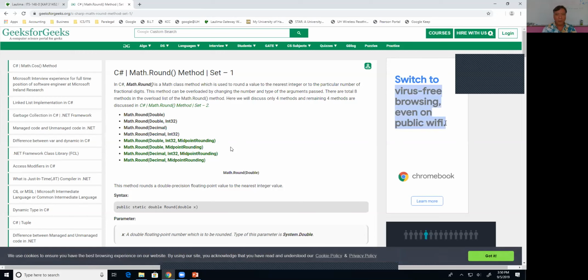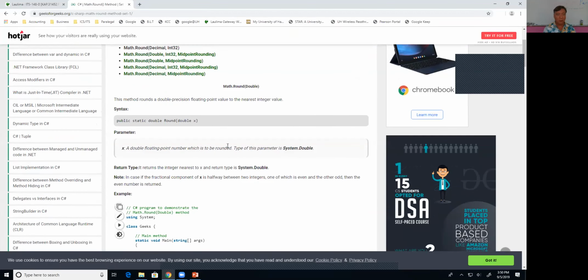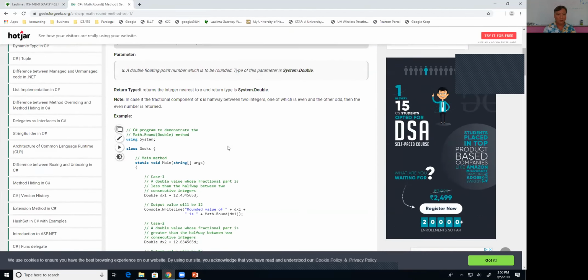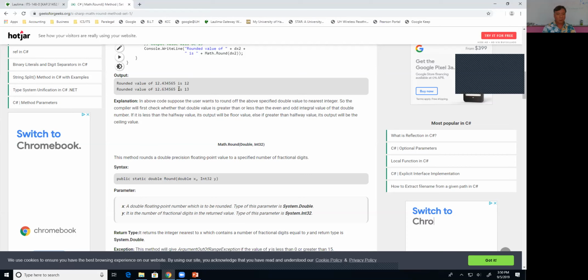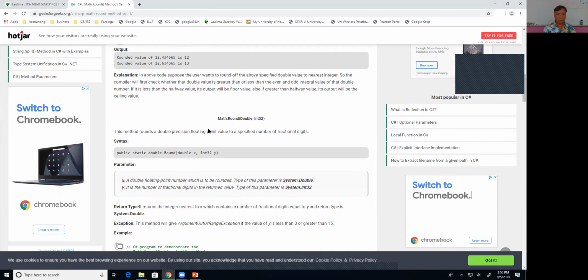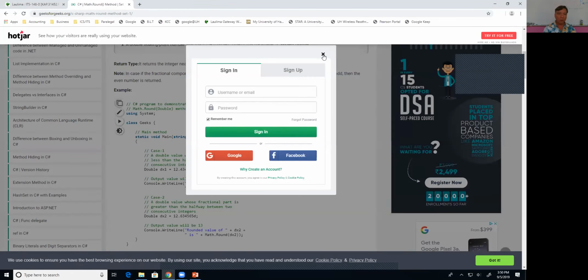Okay, so there's various ways that C# will round. Okay, it's optional.